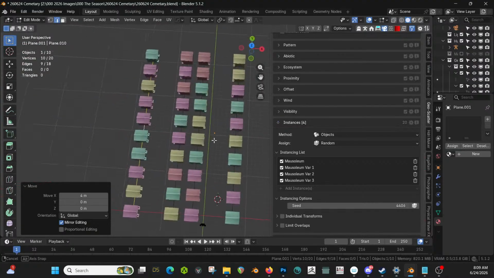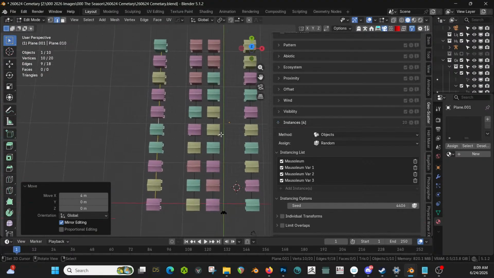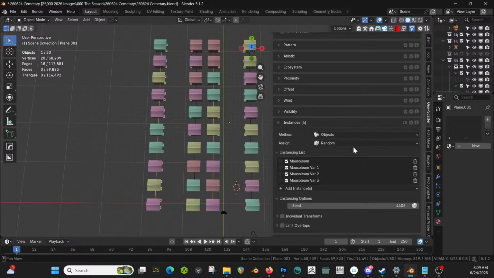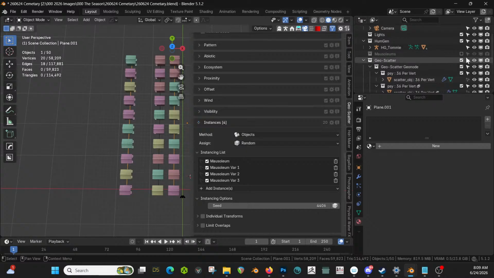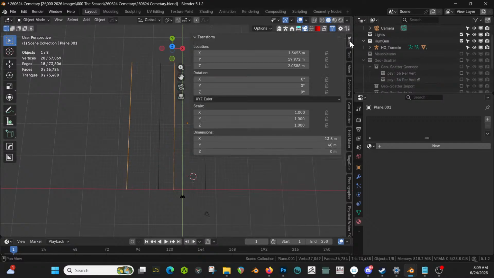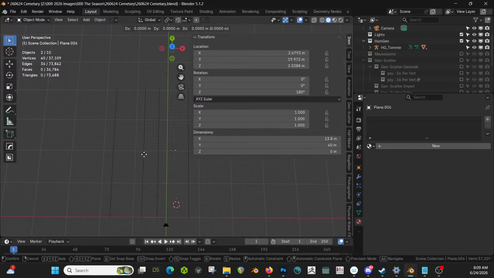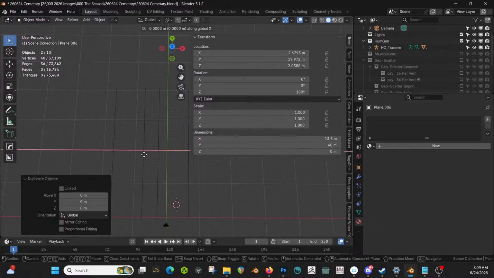Now we can just do it again. How far apart are those? We can just look at the width on that object. If we turn off geoscatter, width is X is 13.8. Okay. So grab both those, do Shift D, GX 13.8.